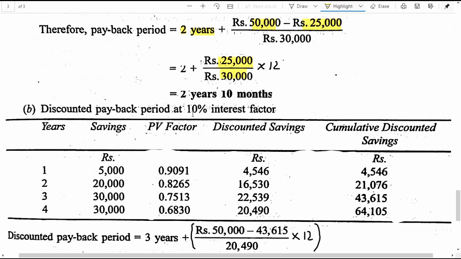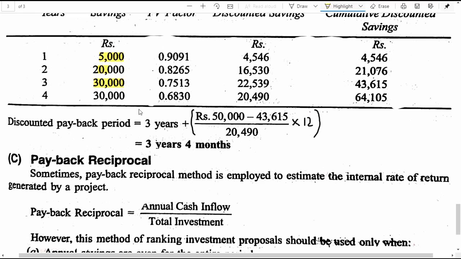We need to refer to a table named the present value interest factor table. When the cash inflows from the project are not uniform in its lifetime, if they vary year after year, like the one we find here, the first year it is 5,000, second year it is 20,000, third year it is 30,000, fourth year it is 50,000. The fifth year is not considered here because we are able to reach the stage at which we could recover the entire capital outlay of the project, and that is why they have ignored the fifth year.